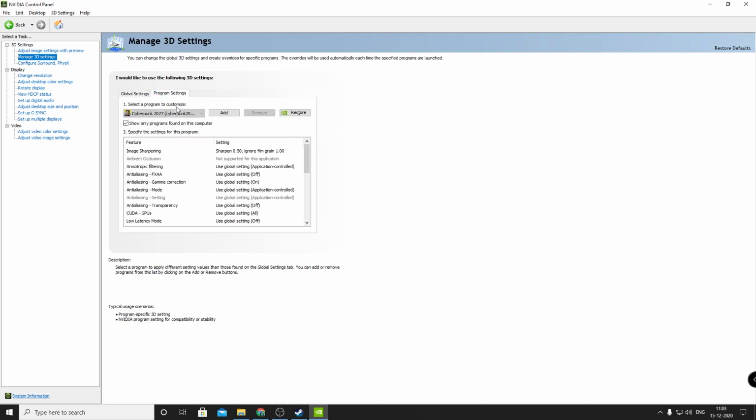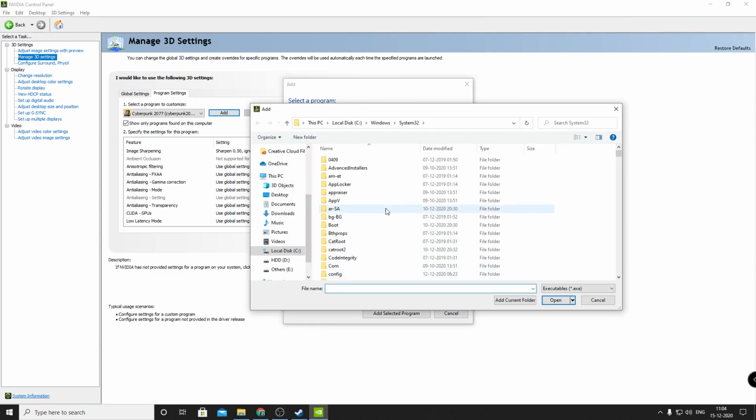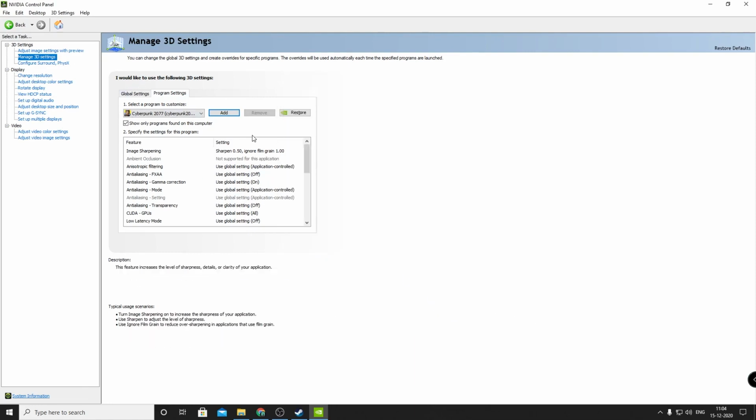Go to the program settings, and in my case I already selected Cyberpunk, but if you haven't selected Cyberpunk, under select a program to customize, click on this add button and then look for Cyberpunk 2077. Probably you can find Cyberpunk 2077 in this list. If you can't find it here, then just click on this browse button and then go to the folder where you have Cyberpunk 2077 installed. Make sure that you select the Cyberpunk 2077 from the bin folder, that is x64, and then you can find the exe file. Select that one and click on OK, and then the game will be added to your list. So that is done.